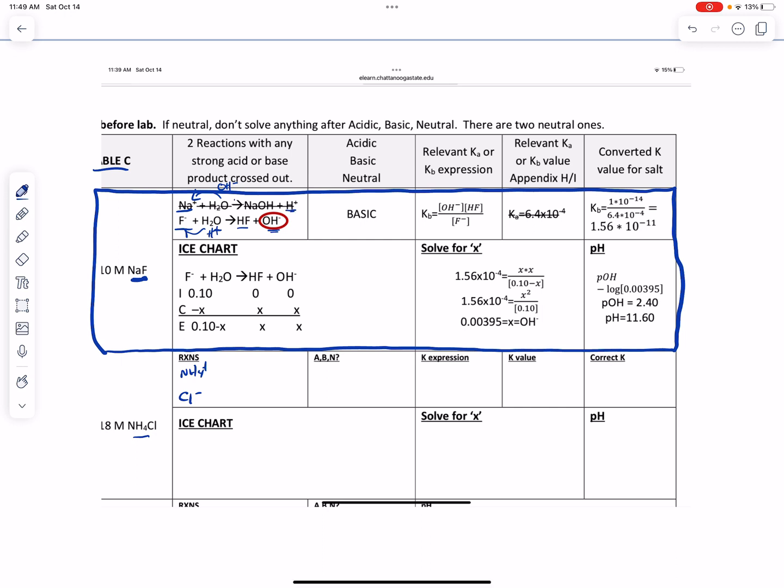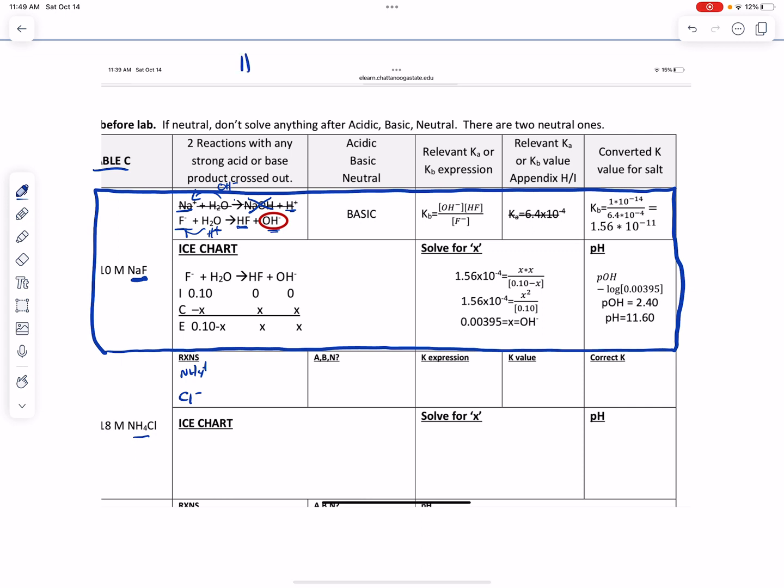But remember, then what you do is you look at your products. If it's a strong base or a strong acid, it will not stay together in water. It has no intention of making this compound because it prefers to be separated. There's no energy that will hold that compound together. This is not a strong acid or a strong base, and so it does stay together.